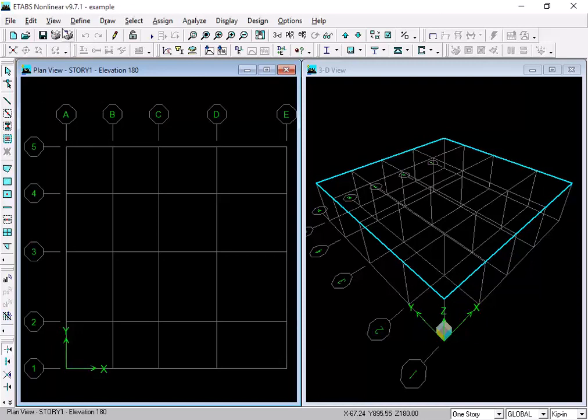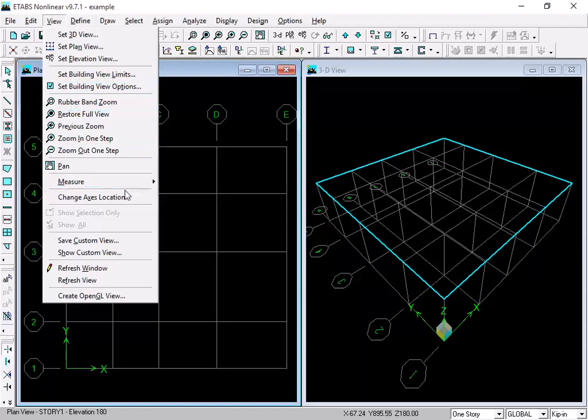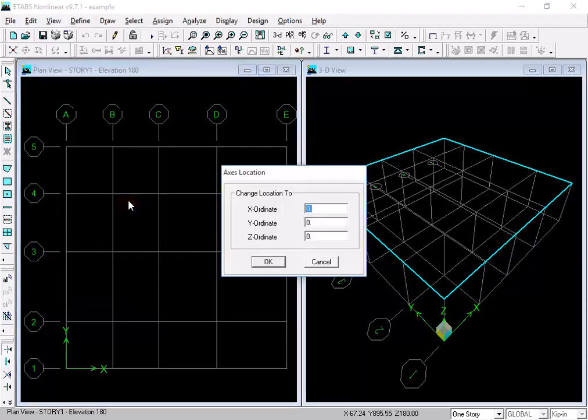Right now you may not understand in what situation we may have to change it, but at least you should know, and when the time comes you can change it. For example, I want to change x, or you can put x ordinate, y ordinate, z ordinate. Say I put here 60. What do you expect? If I put 60, it's moved by 60 inches, right? Let me put 120 inches.